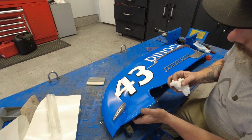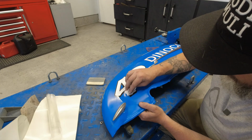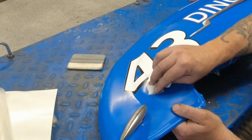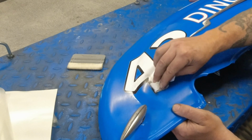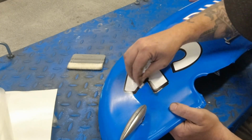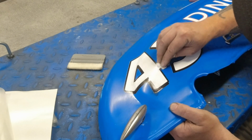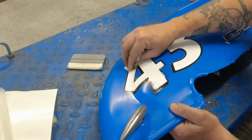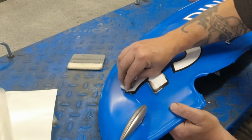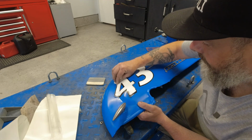As you can see, these stickers are quite shiny. So look, what I've done now, I've put a little dab of brake cleaner on my cloth. And I'm just gonna matten them down a bit on the edges. In random places, not all the way around. Like that. It looks like they've been on here for years and not just like 5 minutes.